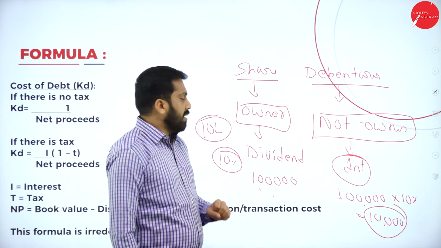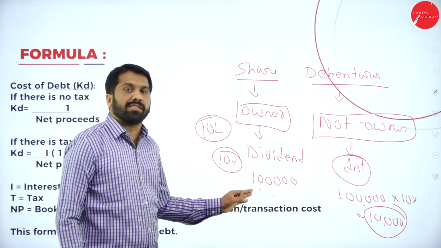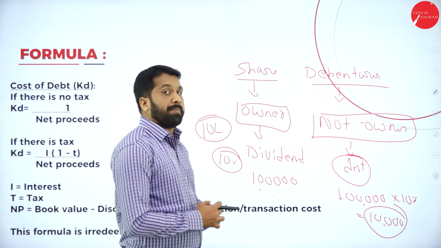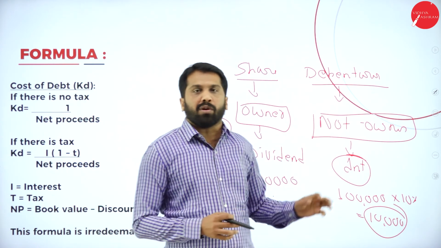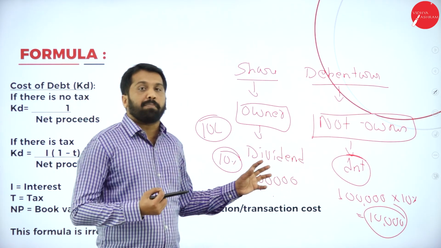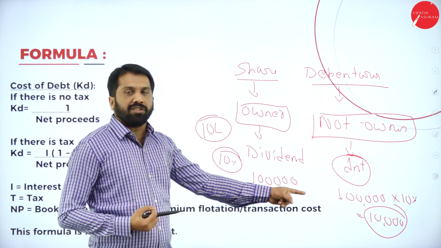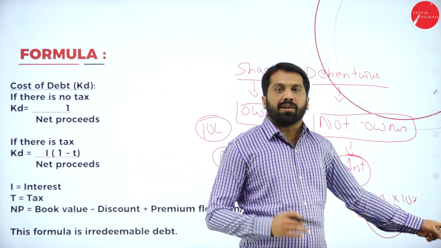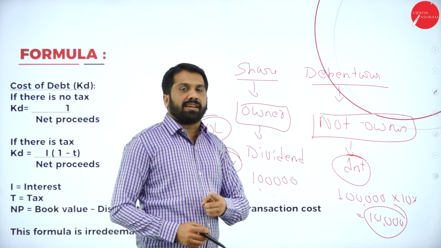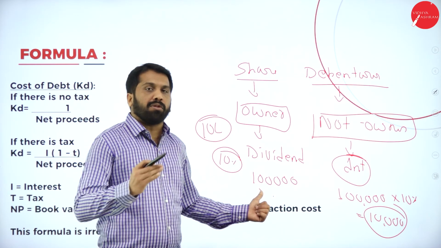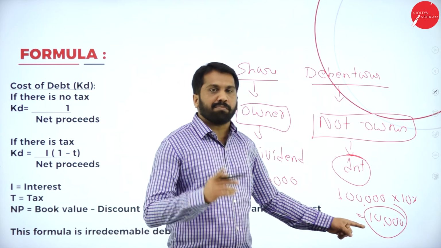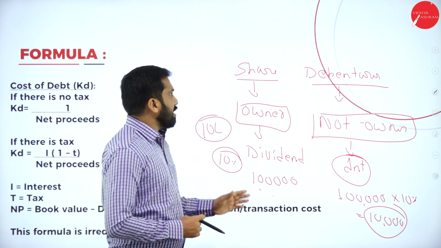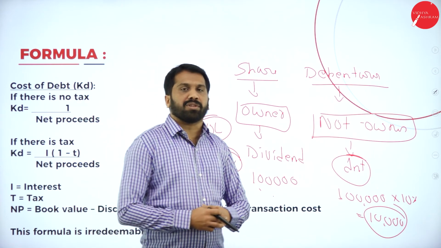So now you tell me, are equity shareholders better, or debentures? You may say that I'll go for shareholder because I can become an owner. Along with that, whatever profit I get, I can be part of that profit. If I'm a debenture holder, I'm restricted only to the 10,000, even if the profits are large. Remember, if you are ready to take risk, your return will be high. If you don't want to take risk, your return will be less, but you will get a guaranteed income. These are your shareholders as well as debenture holders.